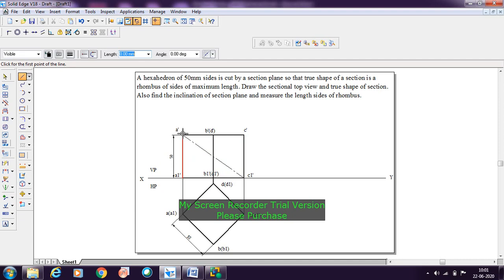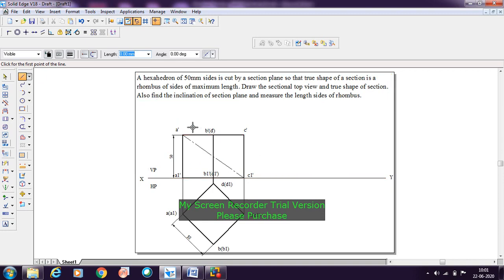you'll be getting only one point in the top corner, and then since it is cutting the two vertical edges, B dash to B1 dash and D dash to D1 dash, we will be getting 2 points there, and then since it is cutting the corner, you will be getting 1 point, so totally 1 plus 2 is 3, plus 1 is 4 points. So in order to form the rhombus, we need to get the 4 points.